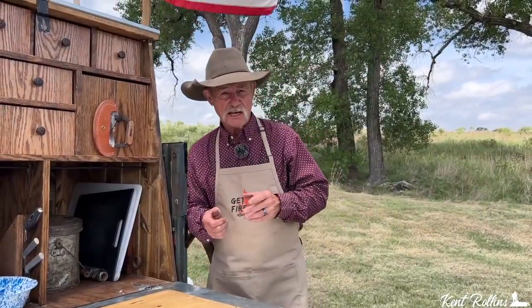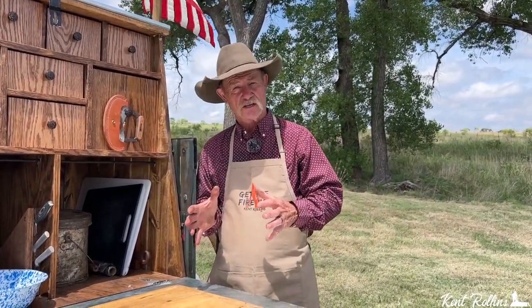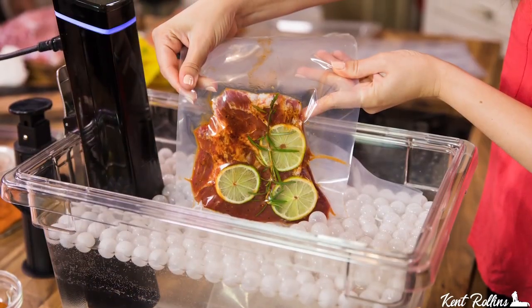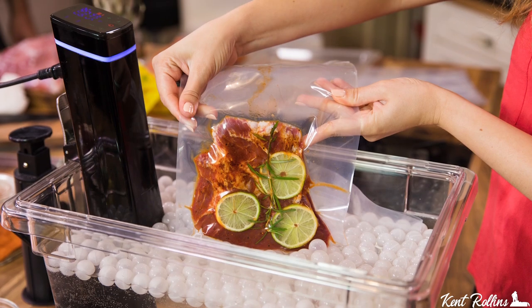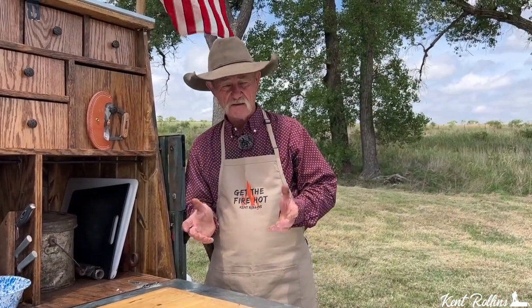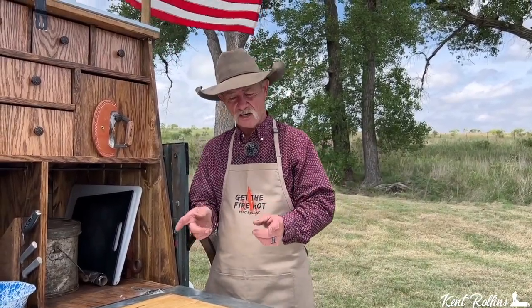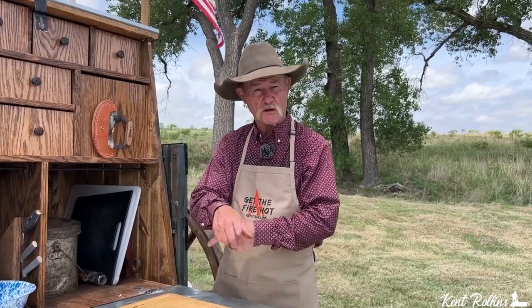Now, if you really was in one of them fancy places, and this is really not a fancy place, this is my kind of place, you would have a sous vide machine. It's a tank that has a heater on it, and you can set the dial to that magical temperature, say 135, and it's got an oscillator that just keeps that water in motion all the time.